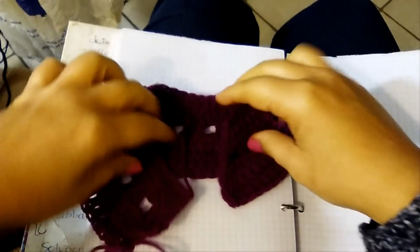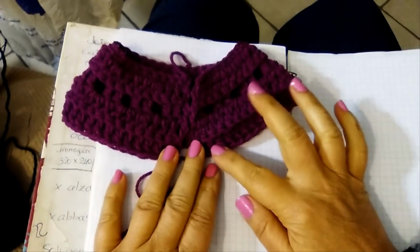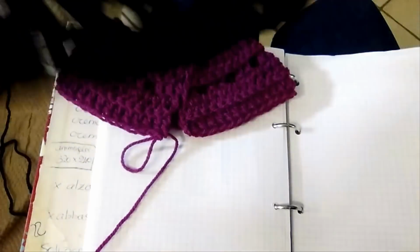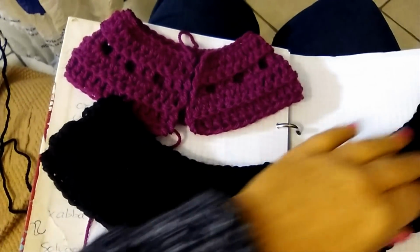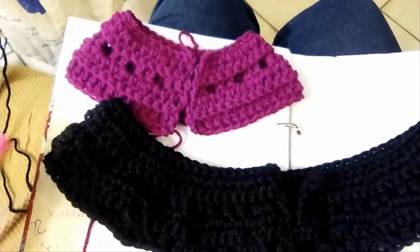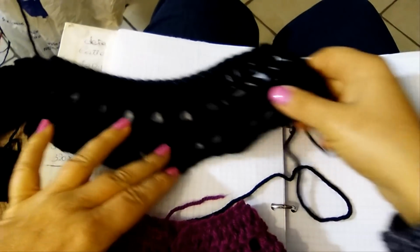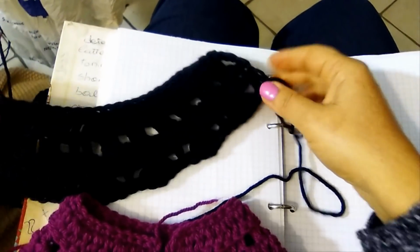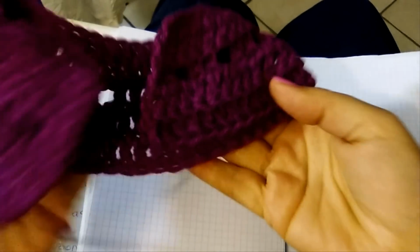Okay friends, now I would like to show you row number 5, made in the two different possibilities. This is with double crochet, one in each stitch, and this is with the fantasy stitch, multiple of 6 plus 2. So if you are doing the same cardigan with the same number of chains I did at the beginning, for example, you can also do this different stitch. I show you. This is the effect of the other stitch. Okay, in any case, also this simple double crochet in the back loop is very nice, I think.